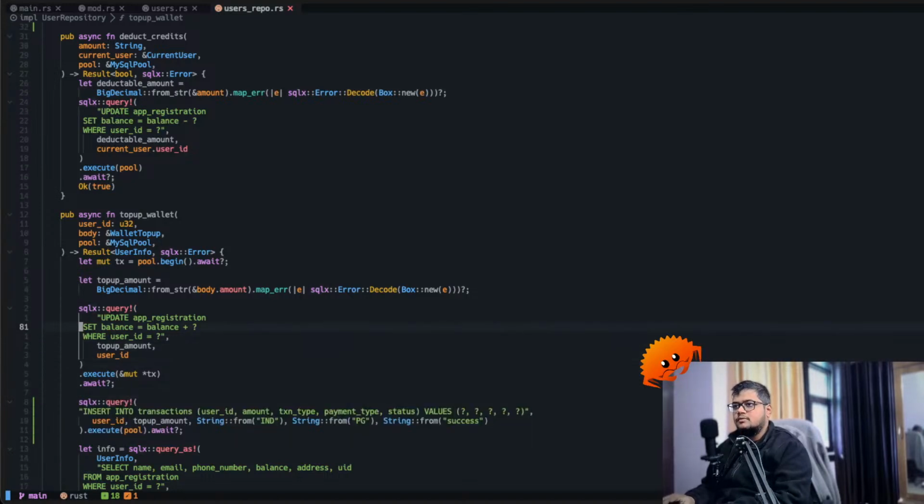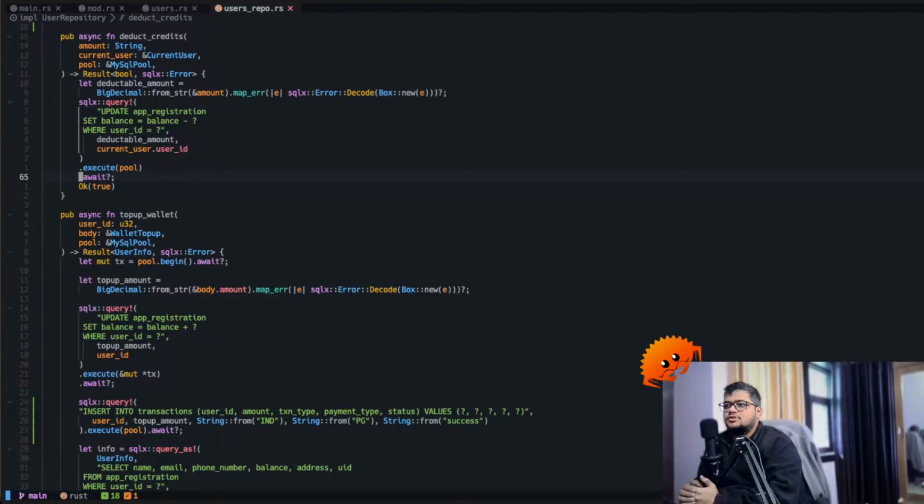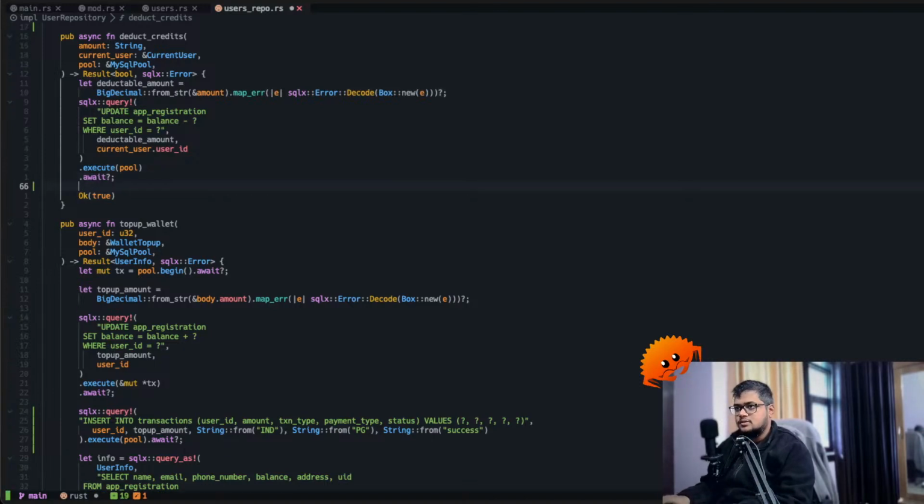Okay, so it's deducting the balance, but it should also be used in a transaction. So basically I have to alter this entire deduct credits endpoint. I have to start my SQL transaction over here, because if any of the things fails it should roll back, right? But first let's just do this.